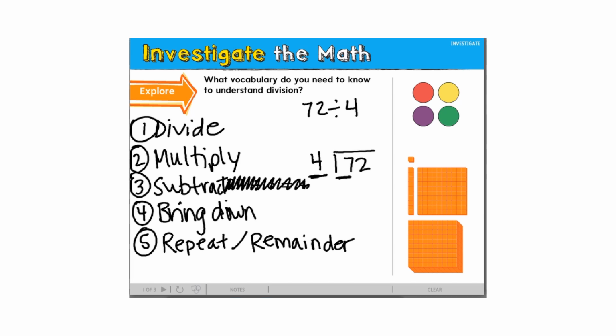So we're going to divide into the first digit first. So 4 goes into 7 how many times? Show me on your hand. Let's do that so that everybody can do it. So show me on your hand how many times 4 fits into 7. Just once. That's our divide step. 4 times 1 is 4. 4 times 2 is 8. So 4 can only fit into 7 one time.